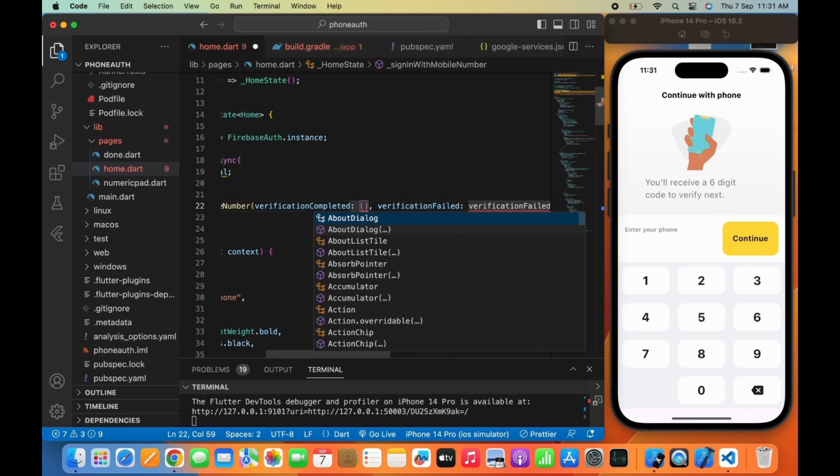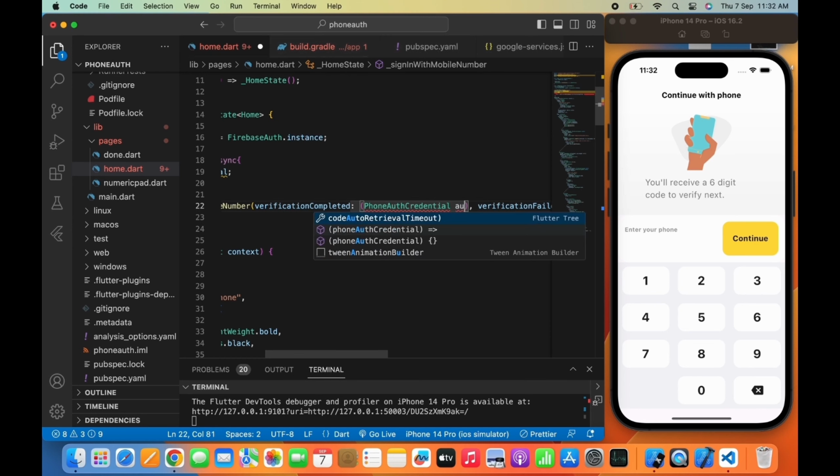Now if verification is completed, then this function will be called here. So I need to add a few lines of code inside the verificationCompleted function.